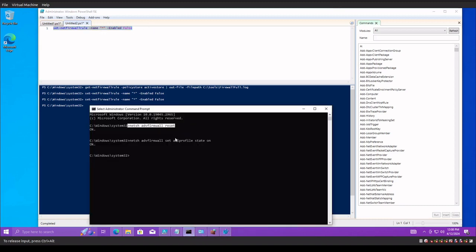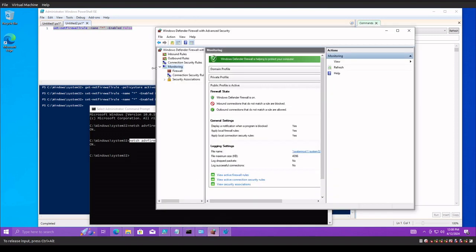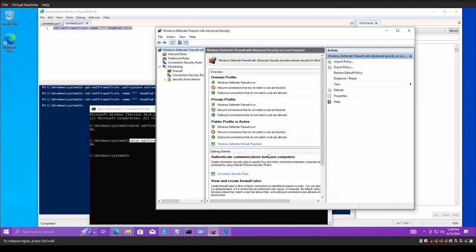And then you want to make sure that your firewall is running. So you want to make sure you have your firewall enabled. And you can double check that in here as well to make sure that your firewall is actually running. And then once you do that, your firewall will literally block every single connection inbound into that system. Now your firewall will block every single connection outbound from that system. But your internet will still work.